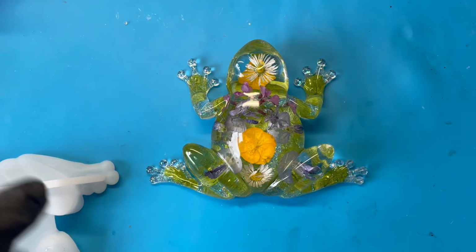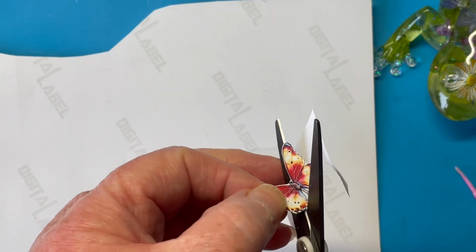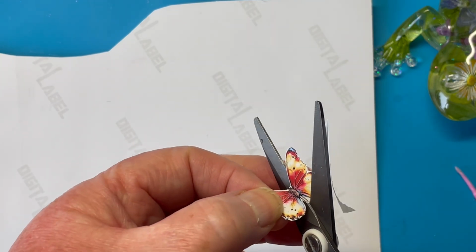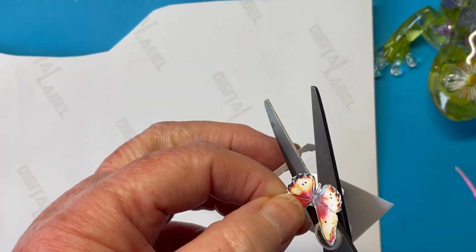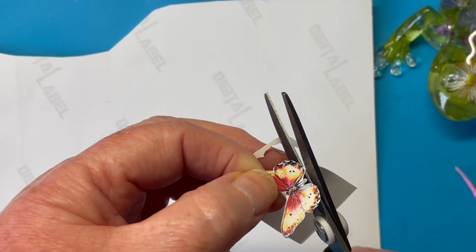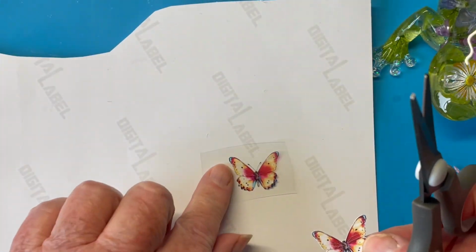I want to add something more. And that's butterflies. I've printed out this sticker. This is white printable vinyl. And I'm just finishing cutting that out. I only wanted a few of these, so I didn't bother to use my Cricut to do it. It's easy to cut by hand.